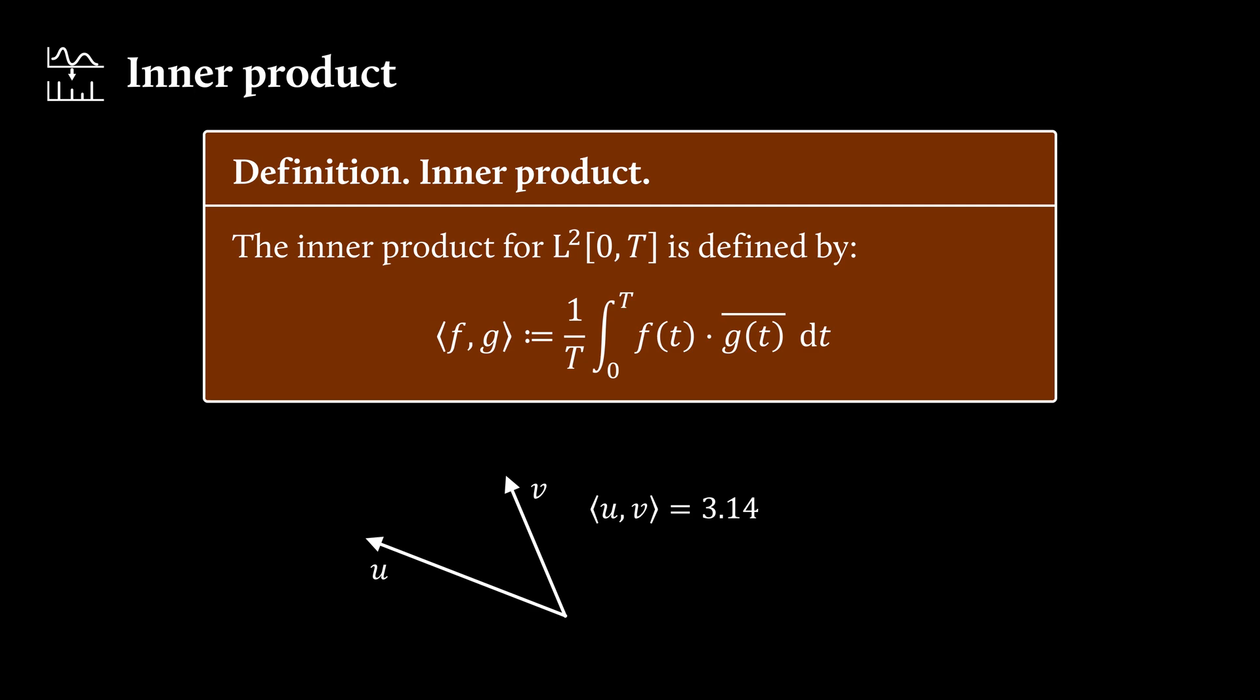Just to remind that the inner product for two vectors living in our vector space R3, that evaluates to some value and it is zero if those vectors are orthogonal to each other. So with the inner product we can find out about orthogonality, which will be very important in just a second.